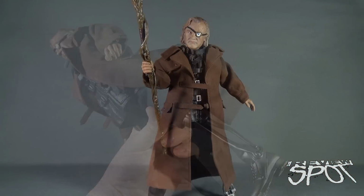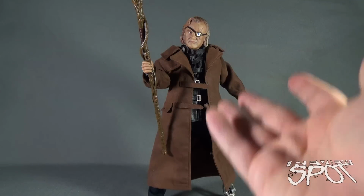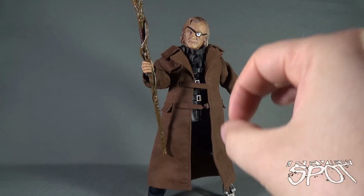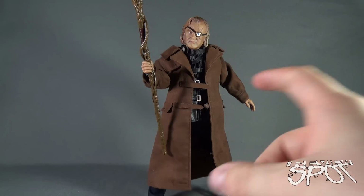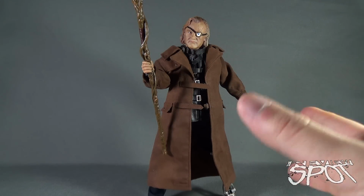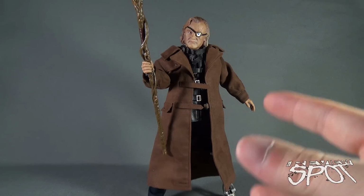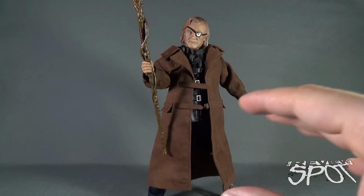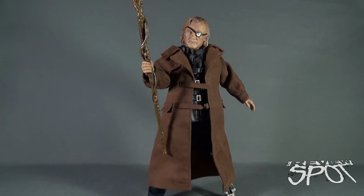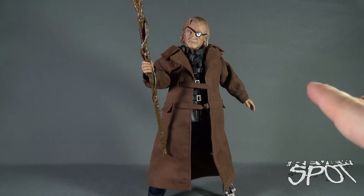Alistair Mad Eye Moody, I always felt was a potentially good character for a 1/6 scale treatment. Ideally, really, because the ball joint eye, I thought it really would have translated well to a 1/6 scale figure, and it didn't disappoint. 1/6 scale figures from Star Ace continue to impress me, especially their Harry Potter stuff. This is Spot's now 5th Harry Potter figure. We've looked at some of the kids, we've looked at Voldemort, and now, of course, we're looking at Mad Eye Moody. Not really sure which one I like the most.